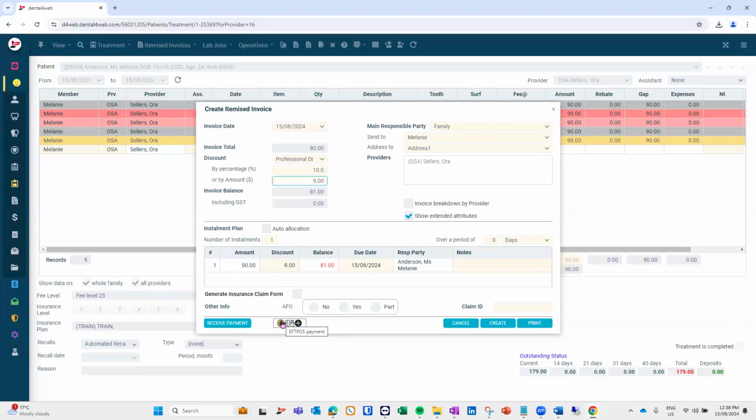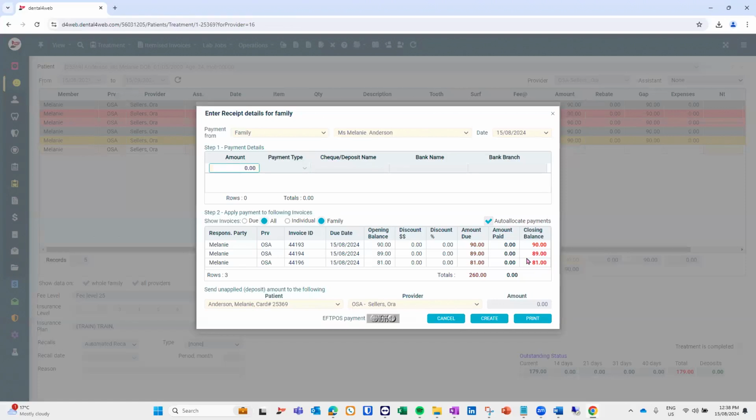Once the gap has been populated, so you're going to have two different gap payments. You're going to have the printout from the HICAPS machine, which does not include the 10% discount. However, when we go and click receive payment, you need to be making sure you're looking at the closing balance that Dental4Windows is telling you to pay because you've already applied that discount prior to claiming with the health fund. So some people like to figure out the gap after they've claimed from the health fund, but you don't actually need to do that. You can put in the discount amount before claiming. You click the HICAPS button. That then will figure out the gap with the discounted amount. Okay.